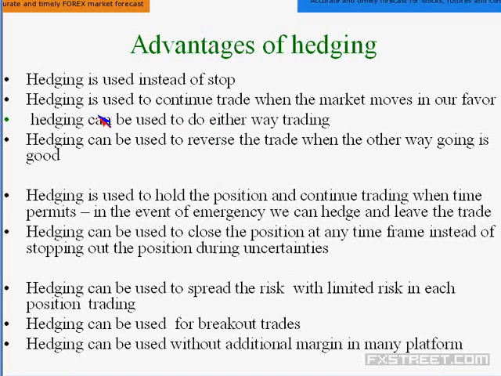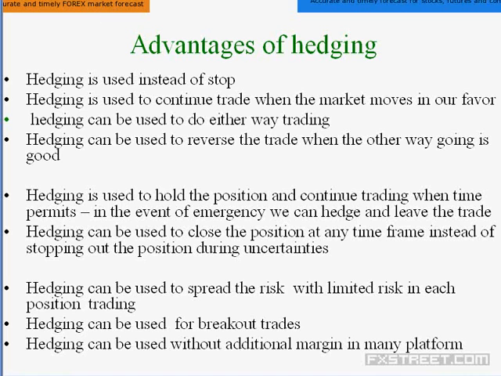In the event if you are forced to hedge with the alternative currency, then you take half the position, so that 50% of the margin is used for taking the original position, and the 50% of the other margin is used for hedging as to limit the risk, and then you can try to trade it that way, so that there is double blocking of the margin when the position gets hedged.